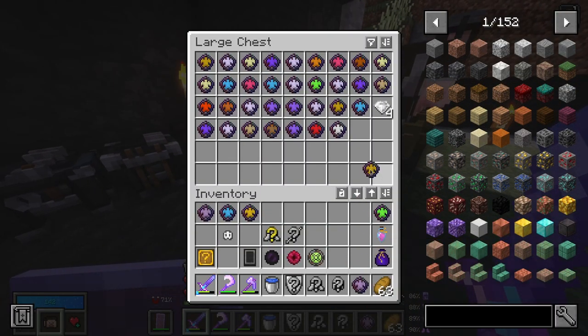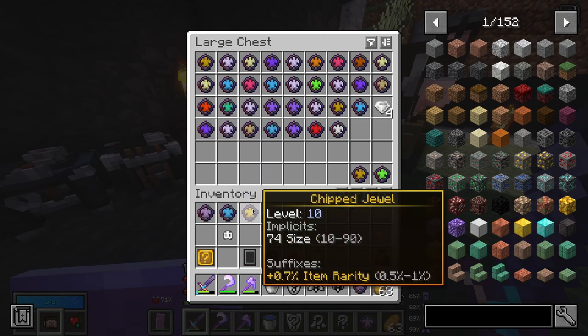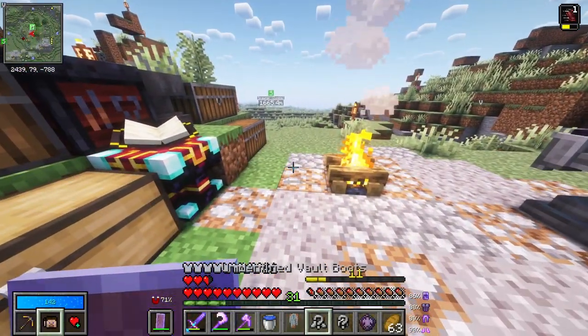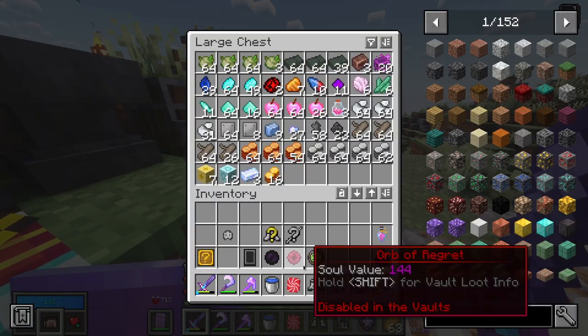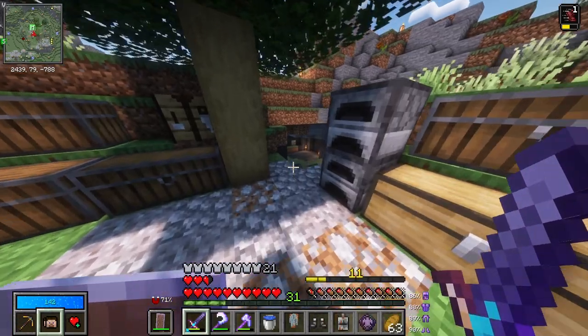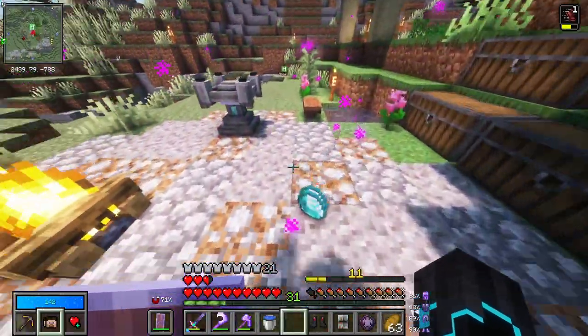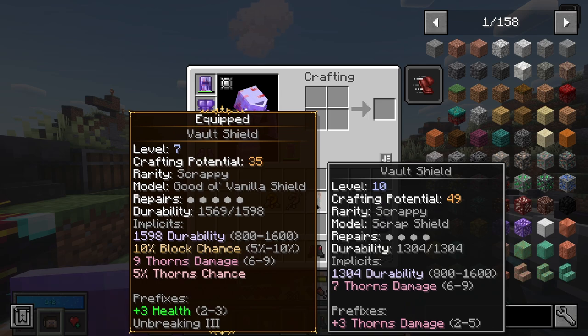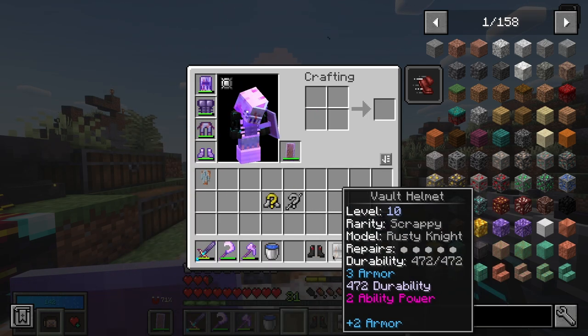I'm going to add those right down here because those are very special. These just get added to the rest of the stuff. Let us identify this stuff right here. In the meantime, let's go ahead and add this stuff to the box. Diamonds. Alright, let's see what we got for a shield: durability, thorns damage, and thorns damage. Mine has health. Yeah, nah, don't need that.